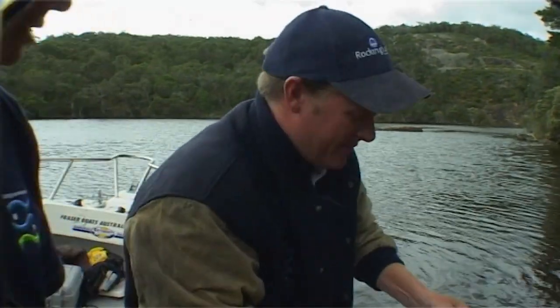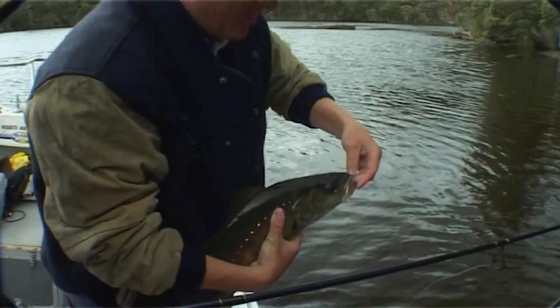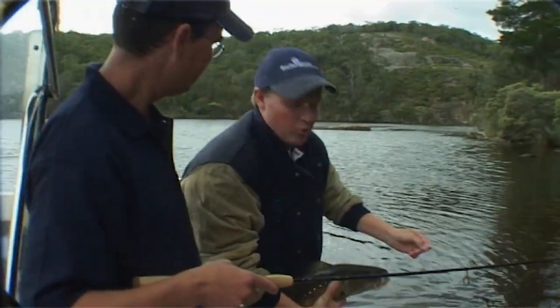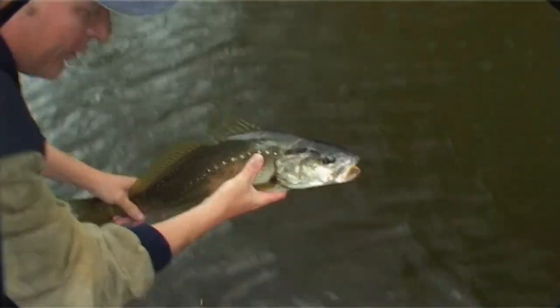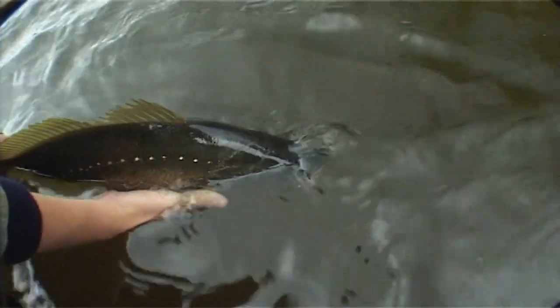These things are so cheap. Fish them in the Swan River, fish them here in Albany. He doesn't want to let it go, and why would you? One more release for the day, and I think we'll get off home. Just got to be careful after they've been fighting, just to keep him there, make sure he's healthy, and he's off.